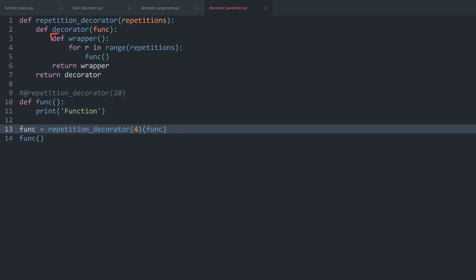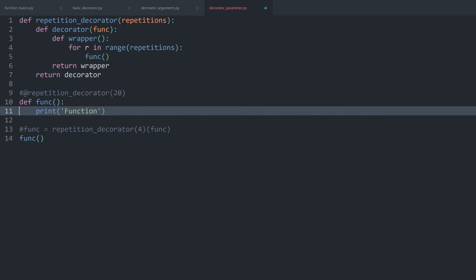So inside of this decorator, we have a wrapper, and this one just loops over the range of repetitions that we get from up here. And then inside of that, we are calling the function, and then we are returning the wrapper. And then this wrapper is being stored inside of the function, and we can call this function, and then we are repeating it by whatever we specified in here.